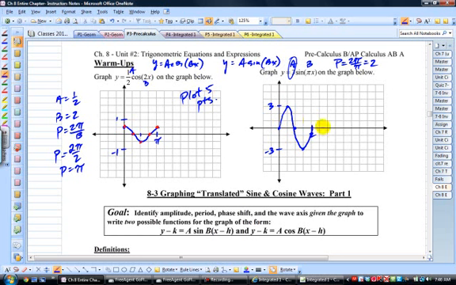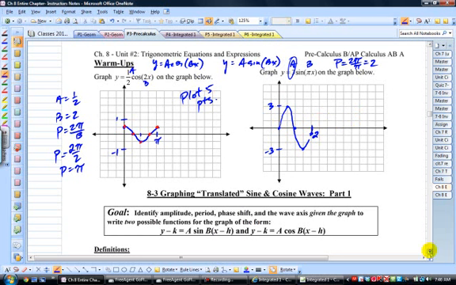Okay, that's one period of sine, or in this case right here. This is 2 right here. That's one period length. If you want to graph more than one period, you just repeat all these points and go out to 4, from 2 to 4.